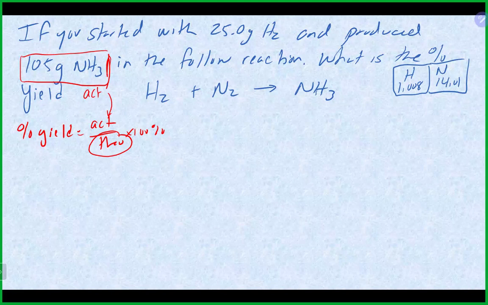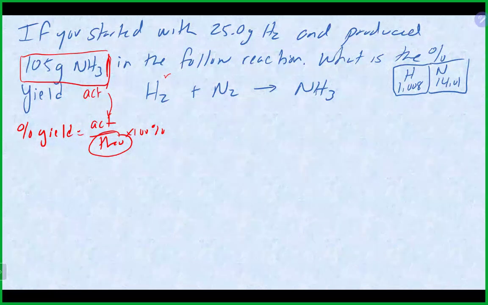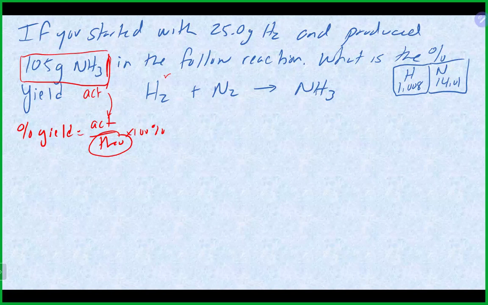And when we look at this, really the only piece of information we're given is the starting amount of H2 in this case. So because we do not have enough information to get to moles of each reactant, this is just a basic stoichiometry problem. So this is not a limiting reagent problem. It's assumed that the number they gave you, which is the H2, is the limiting reagent, and the N2 is the excess reagent. So in this case, we don't do a limiting reagent type thing because we cannot, because we're not given enough information. So again, it's important to recognize when it's a basic stoichiometry problem versus a limiting reagent type problem. So really, we're just going to follow our four steps.